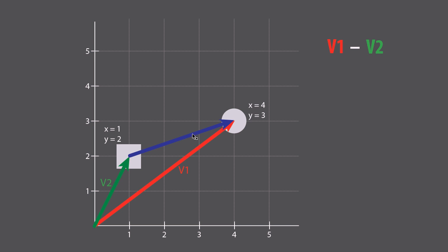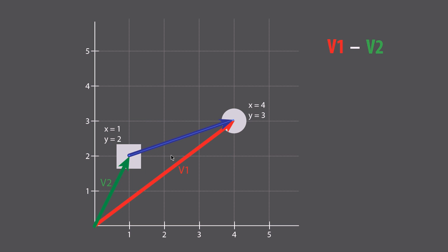look like this. The rule here is tip first, which means the tip of our resulting vector will point to the position of our first element. So vector 1 is our first element and vector 2 is our second element. So the tip of our resulting vector will point to our first element, vector 1. If you make it the other way around, so vector 2 minus vector 1, the resulting vector will look like this, just in the other direction.